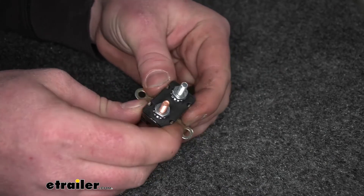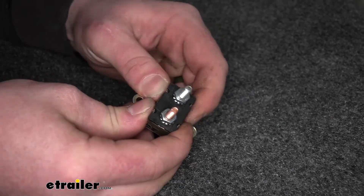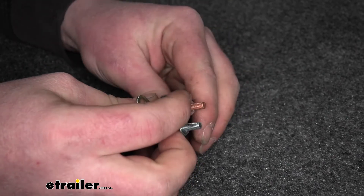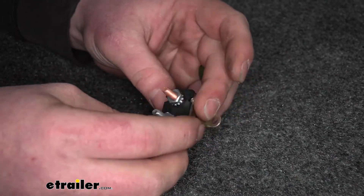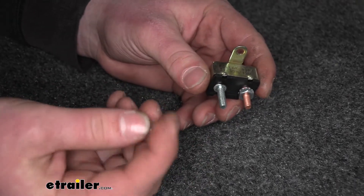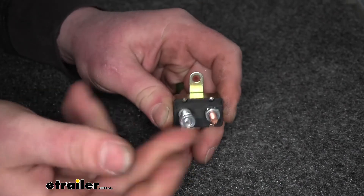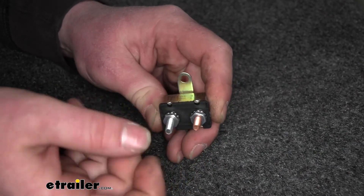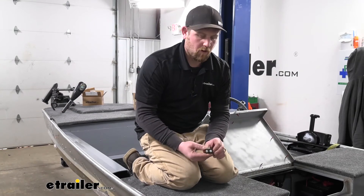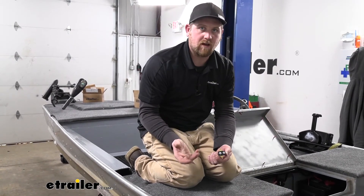The breaker feels well made. It's metal on the housing with some plastic up top, and if you try to squeeze or flex it, it's not moving at all — nice and solid. I also like that they give you nuts that are essentially star-washer lock nuts, so whenever you hook up your wiring and snug it down, you shouldn't have to worry about it backing off or becoming loose over time. Regardless of application, all of these install pretty much the exact same way and don't take a lot of time.